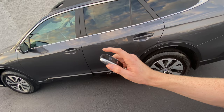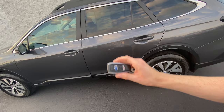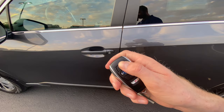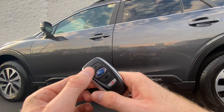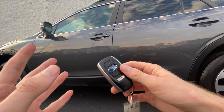Now we're going to simulate what this would be like if you were to lock your key inside of your car, or simply if you lose your key. In order to deactivate the proximity sensor connection with your car, you just click the lock button and then double click the unlock button — putting your key fob in what they call sleep mode. That flashes four times to let you know it is in sleep mode.